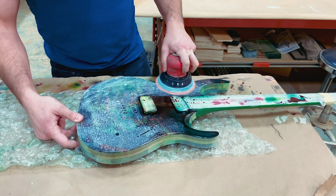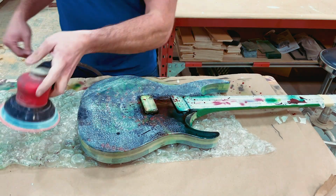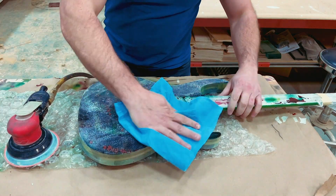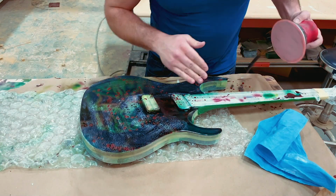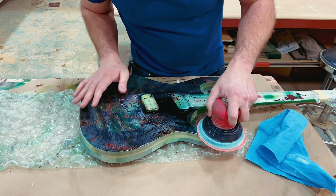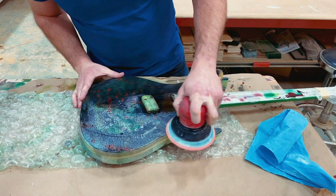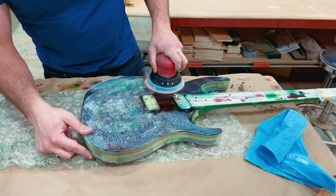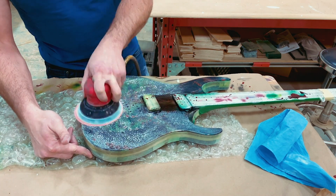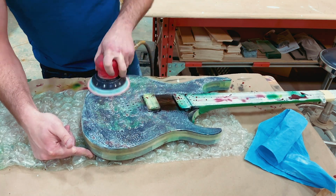It's pneumatic, so it uses quite a bit of air, but there are electric versions available, of course, of Orbital Sanders. We've probably all seen them. These dual-action random orbital sanders, the pneumatic ones, are what they use on cars mostly. So, in my opinion, they're pretty much the best option for this kind of thing, at least for a powered tool. But I'm not sure that everyone would agree with me on that. So, that's what I'm using, and I've got a 1500 grit pad on there right now.